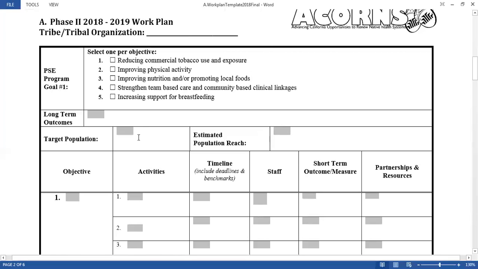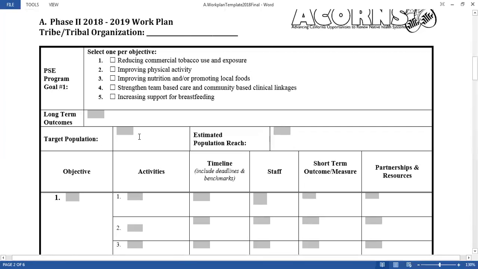If you're doing a community-based intervention, meaning the activities you're proposing are for the entire community, your target population would be the population of your community. And then your estimated population reach would be your estimate of how many people within that community you will reach with your program activities.